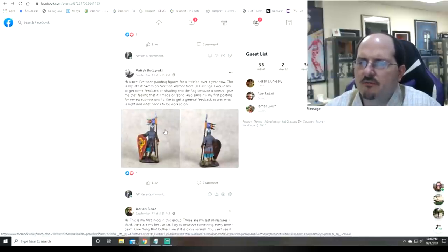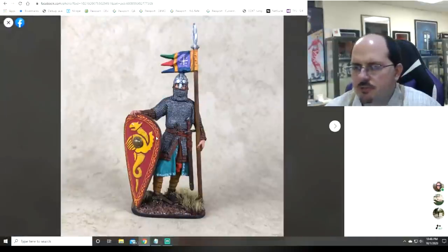Patrick, painting figures for a little over a year now. 54 mil Norman Warrior. Would like to get some feedback on shading and the flag because it doesn't give me that feeling it's made of fabric. Sure. And then as well, some general feedback.